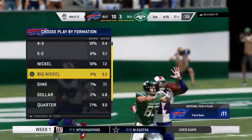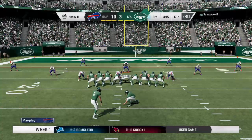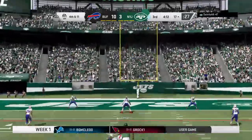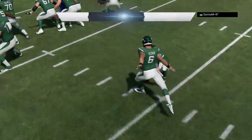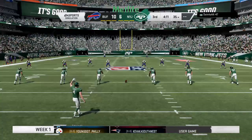Once you get into the red zone and the safeties have less ground to cover, you'd better be quick with your delivery. Not much space to get a ball in there. Yeah, when that field shrinks with those safeties, it's almost like there's a couple extra defenders out there, right? It certainly is. They end up taking up extra space just because there's not enough space for receivers to run through. So a decent drive there to start the third quarter. They only salvaged 3 out of it, but they inch a bit closer.